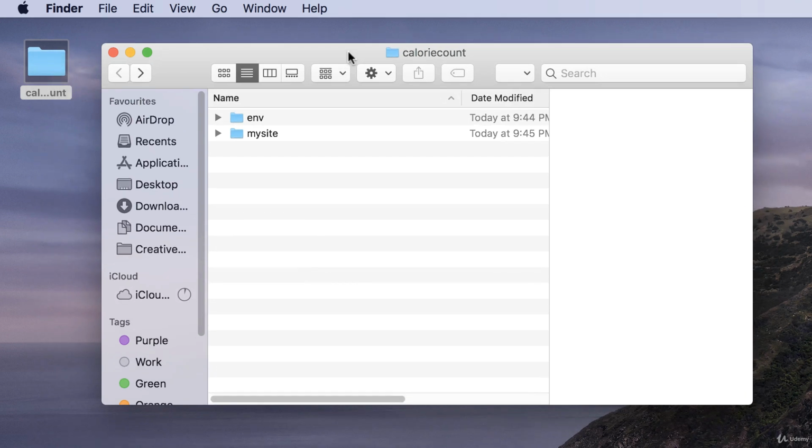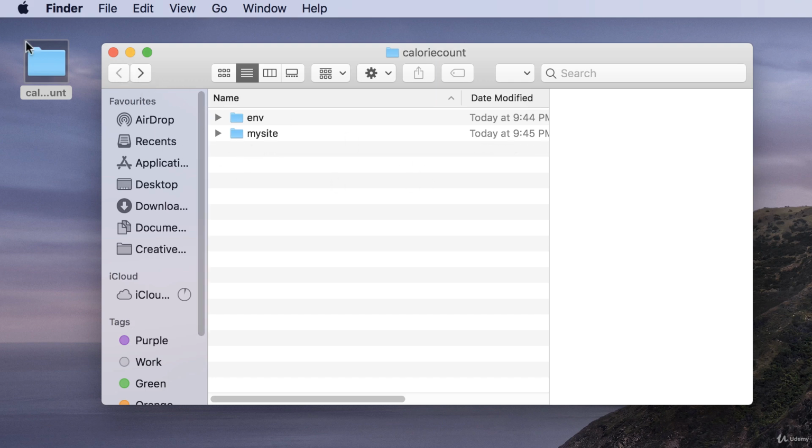So what you need to do here is that you first need to set up a basic Django project. I'm not repeating these steps because we have done it 1,000 times. That is, we create a virtual environment, then we create a site called my site, which is going to be our Django project, and in that Django project, we will also create an app called my app. So this is the basic setup which you need to do.